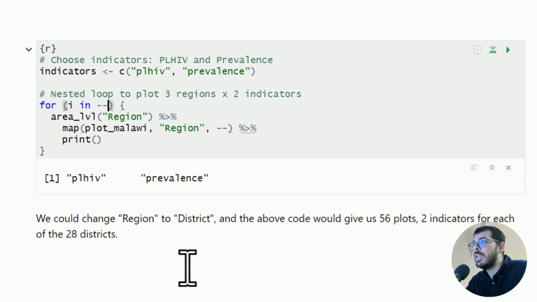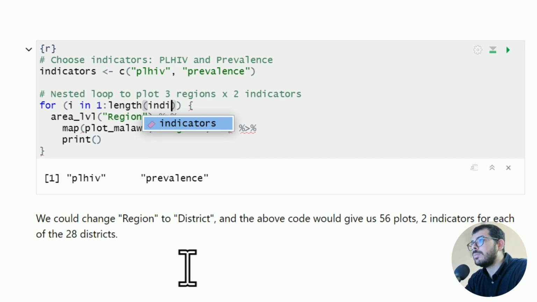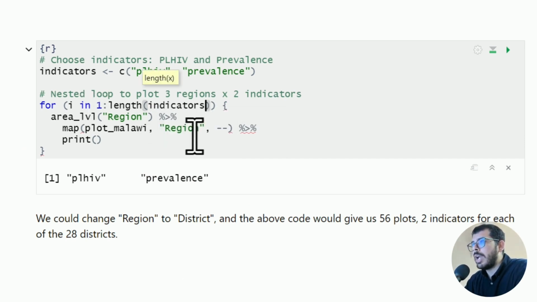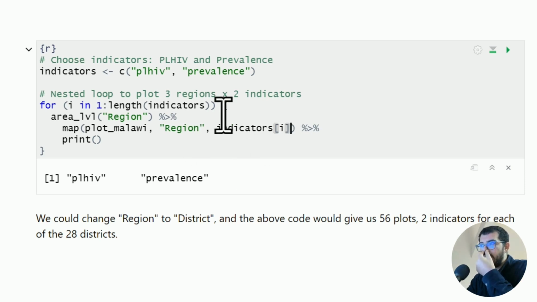And the way to do it is to say, for i in 1 to length of indicators, we will go to area level by region, and then we will map through that vector our plot Malawi function regionally, and we will use the i-th element of the indicators object.